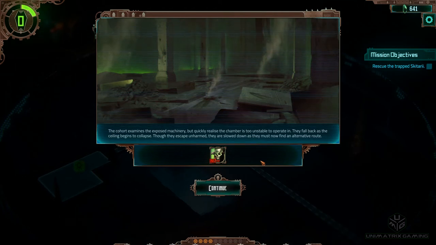The cohort examines the exposed machinery, but quickly realise the chamber is too unstable to operate in. They fall back as the ceiling begins to collapse. Though they escape unharmed, they are slowed down as they must now find an alternative route.